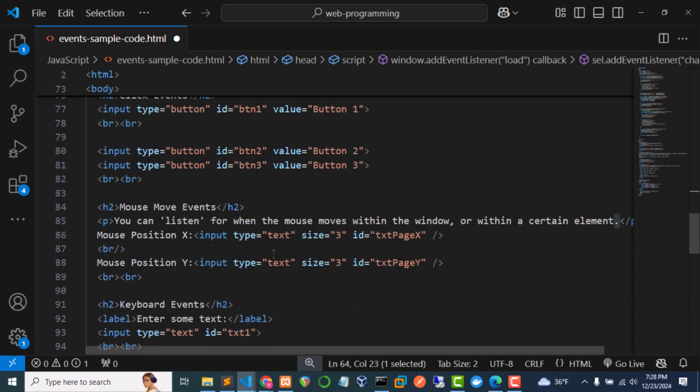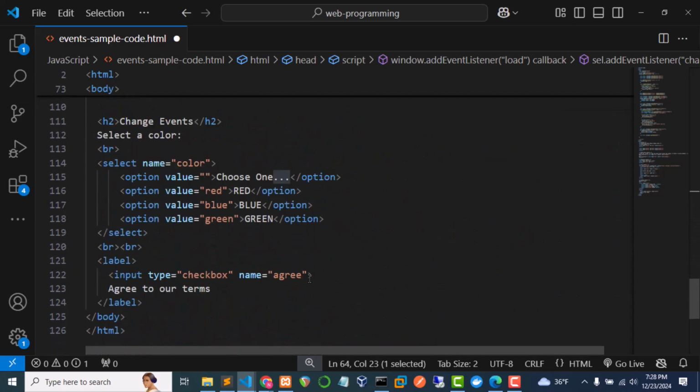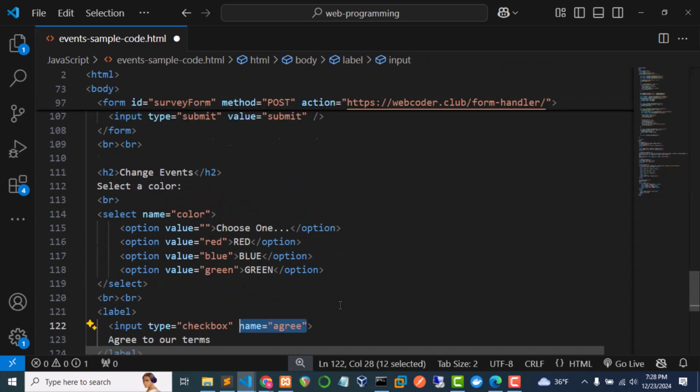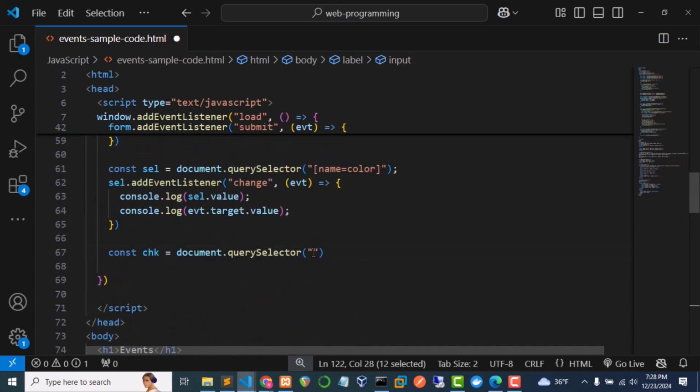I'm going to scroll down to look at it. Okay, it has a name of agree. So if I scroll back up here, I can put in square brackets and then name equals agree. Okay, that'll get a handle on it.